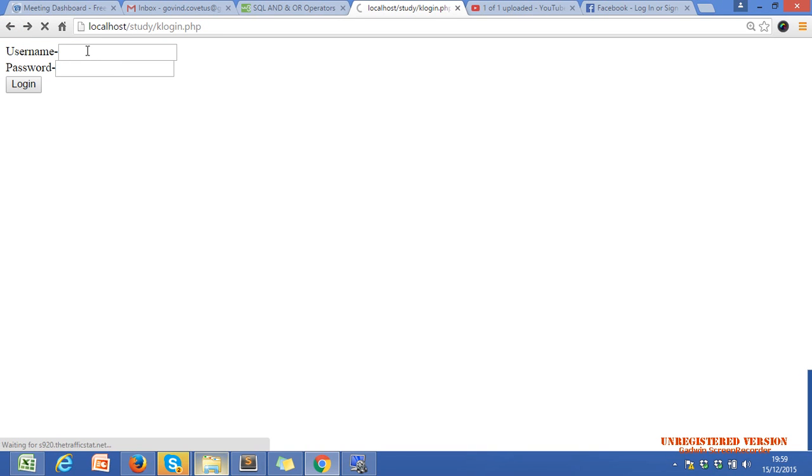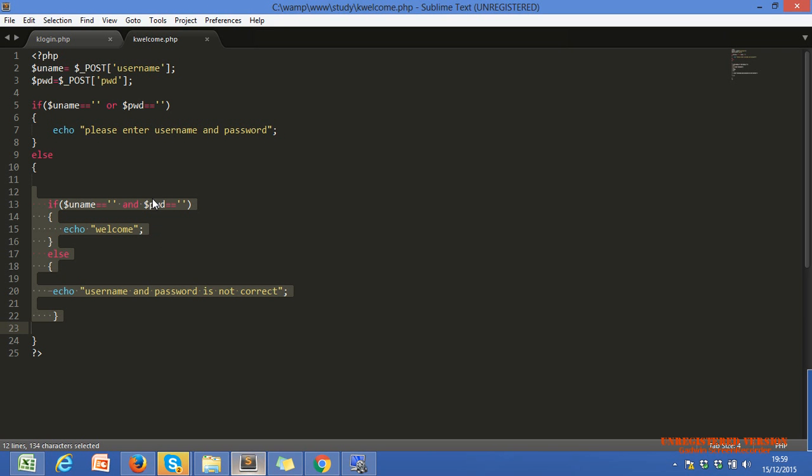Now if you enter values within the username and password, then it will show username and password is not correct. Why? Because it is not blank, so this condition will not be true, so it will always execute the else part.